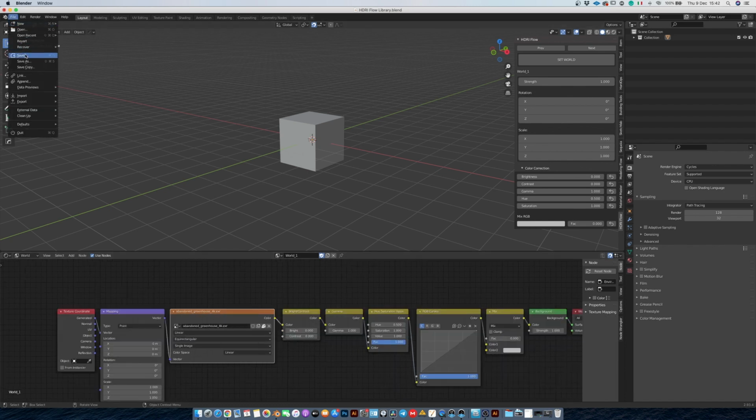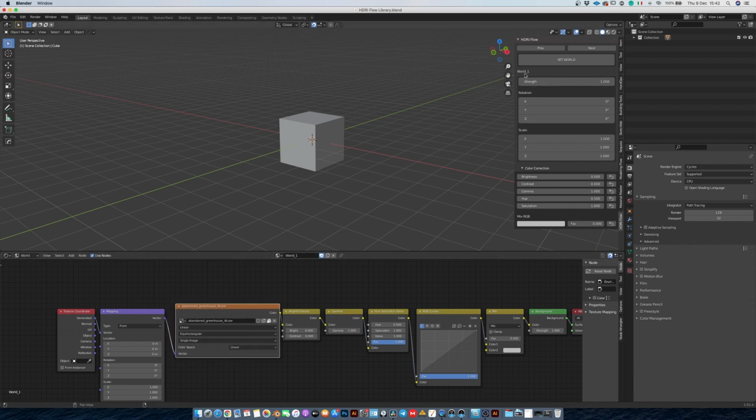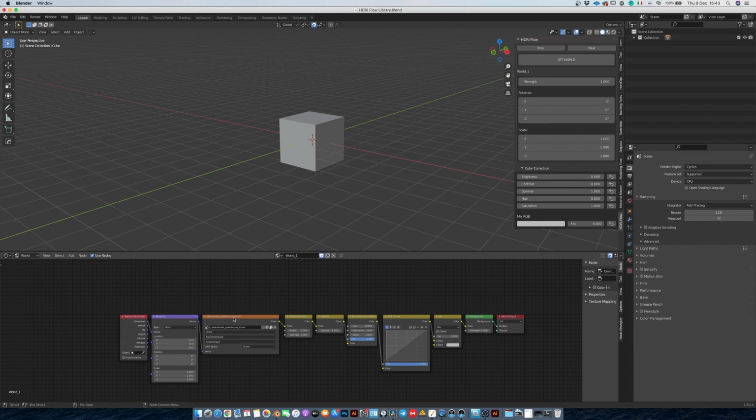At this point, you can just save, and the add-on will now pull your own HDRI once you call for World 1. And you can do the same for any other preset. So by default, the add-on comes with 20 presets that we got from HDRI Heaven, and you can replace all of them with your own personal HDRI collection, with any resolution, with any kind of HDRI you want to put inside, and the add-on will always pull World 1, World 2, World 3, depending on the preset. We suggest not to change this name, because the moment you change it, the add-on will not recognize the name anymore. So don't change this name, and just change the HDRI inside the color node.